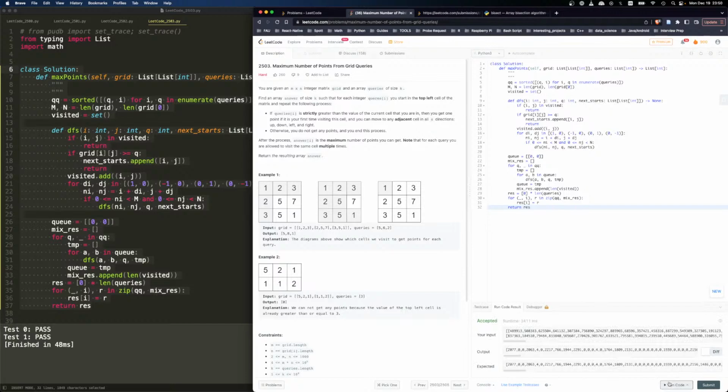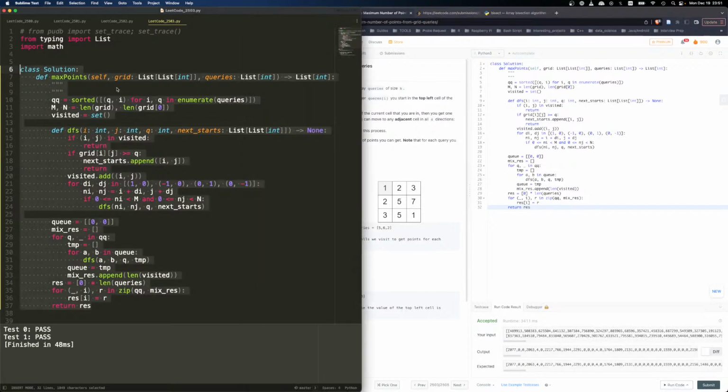We do pass, but it takes a long time. My strategy is to keep track of the edge. And for each one, because we sorted, it'll always be bigger, right? And I always start from the edge.